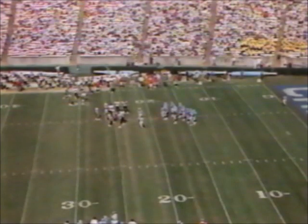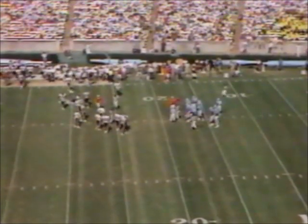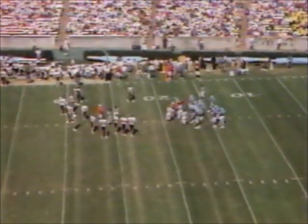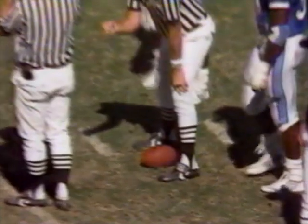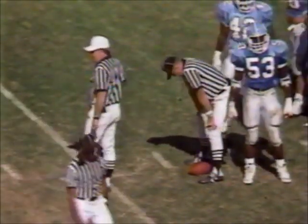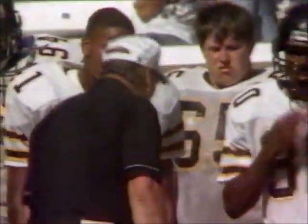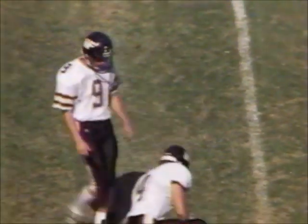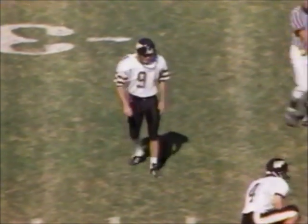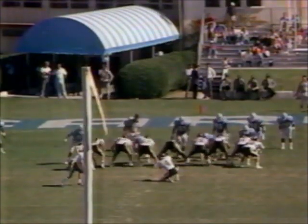It appears that Bill Dooley is going to go for the field goal. But he does the wise thing — let's see how far we have to go before making the decision. He has that much to go — a couple of feet short. And so he will leave his field goal kicker Wilson Hoyle in there. Bill Dooley with 146 career wins — he's been in these situations many, many times. Hoyle has hit one and missed one today. This will be a 36-yard field goal attempt. He hit from 35 earlier. Wake Forest for the lead.